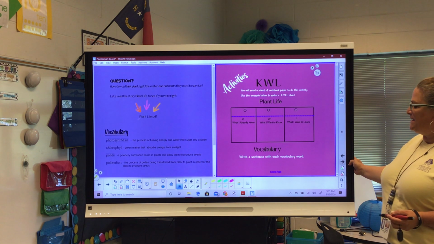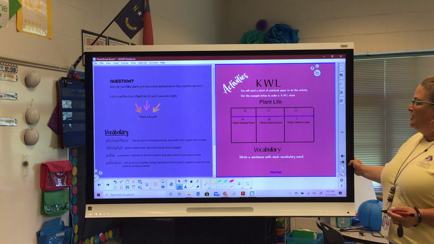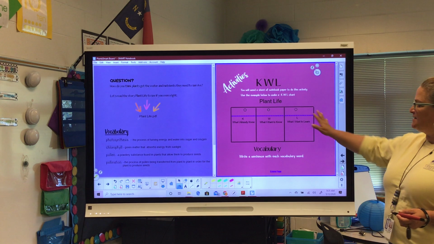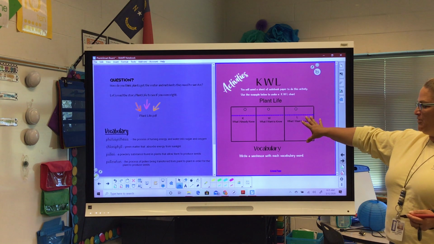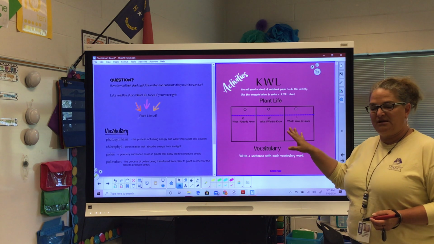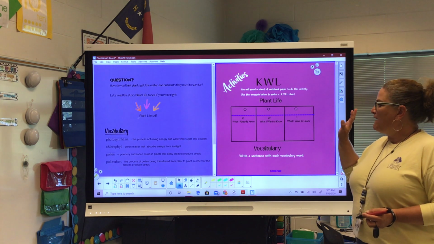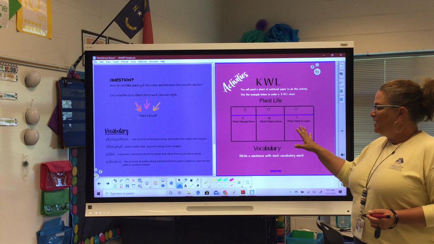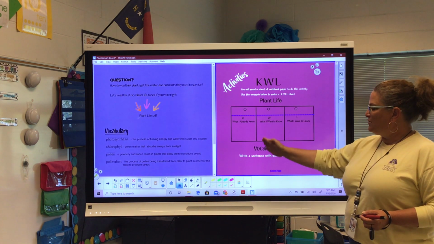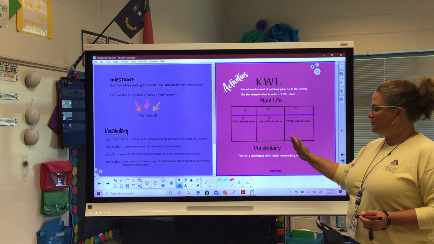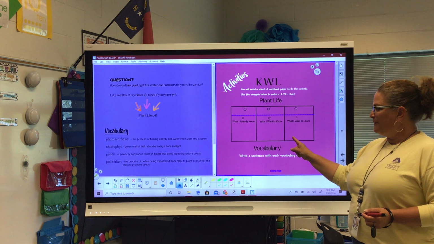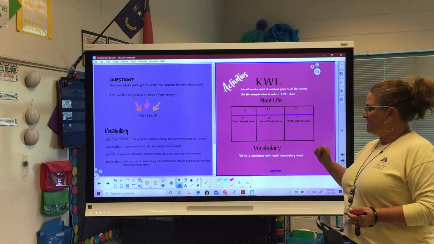Okay, now, here's an activity. You're going to need a sheet of notebook paper to do this activity. You can use this example here to help you with that. We're going to make a KWL chart. Now, I know that we've all done KWL charts before, so we know how to do them. But what you're going to do is fold a piece of notebook paper in half, and draw lines to give it 3 sections. So you're going to draw 2 lines on the paper. That way it'll give us 3 sections.